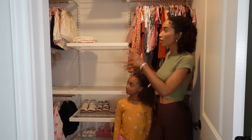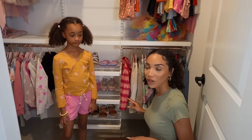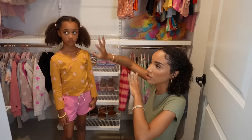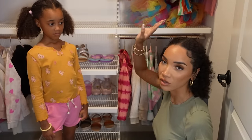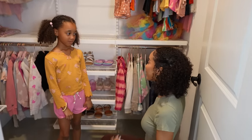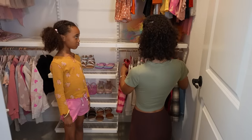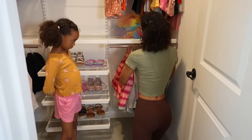She has four hanging sections. Originally when I set up her closet, my thought process was to have each section represent a different type of clothes - like jackets in one section, skirts in another, dresses in another. Right now it's definitely jumbled up. We have dresses and shirts and jackets all mixed together. Plus, just like with the shoes, I'm sure there's tons of clothes in here that do not fit her anymore. So first things first, we need to take everything out, look through it, and get rid of what doesn't fit.